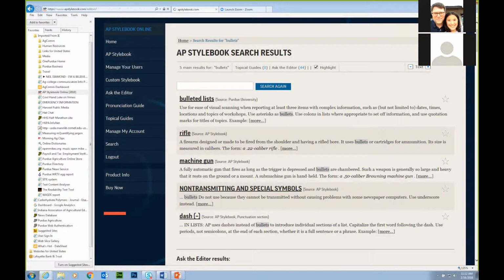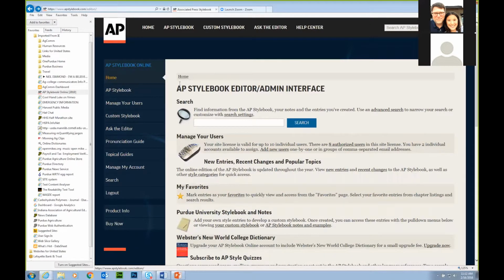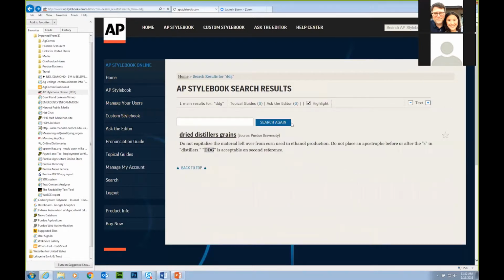You've heard of dried distillers grains, right? There seem to be lots of different ways to write that. Some use an apostrophe S, some use the S apostrophe. We went online and just looked at the many different versions of that and came to the conclusion that most people use it without an apostrophe. So I'm just going to go in here and say, what's our style for dried distillers grains? And I'm just going to put in DDG. That's one abbreviation for it. Hit search, and there's our local style entry.